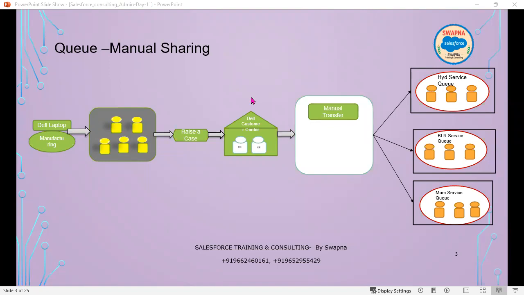Now, instead of doing it manually, Salesforce has come up with automated transfer. Now you do not do anything. Manual assignment is not required.